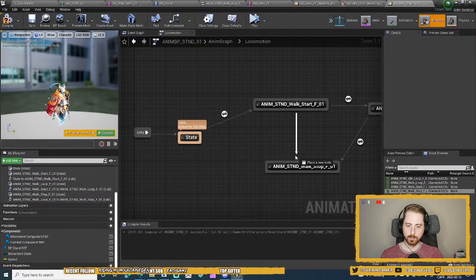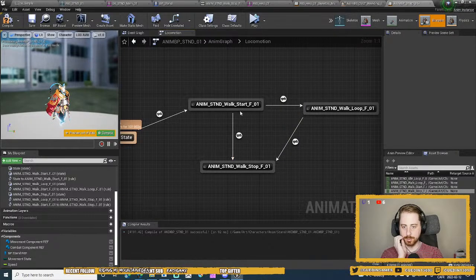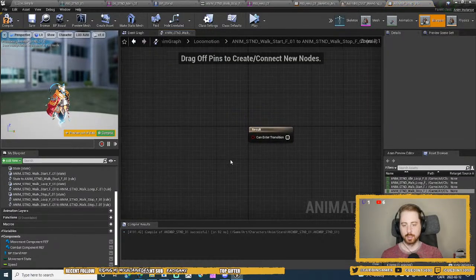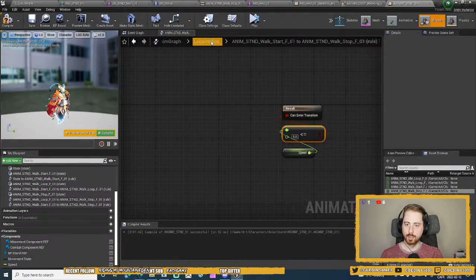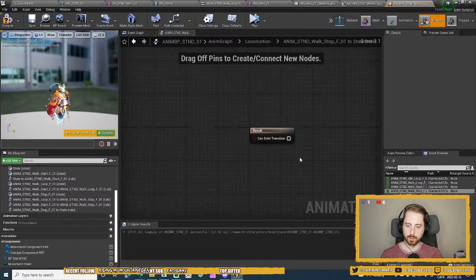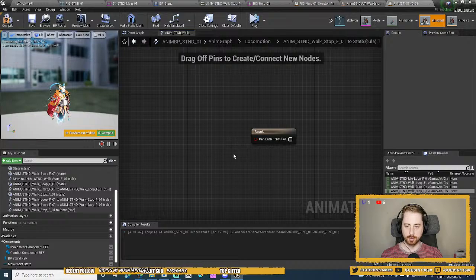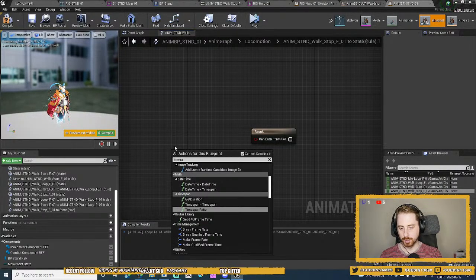And we're going to create the same condition. We want to stop also, even if we didn't end the start. Or maybe, yeah, okay, let's do it this way for now. We'll see how it looks in game. And then we are transitioning to the idle animation when we're done with the animation.